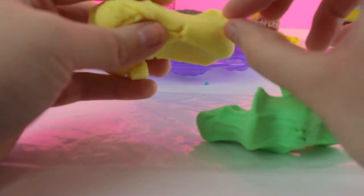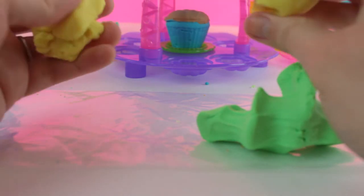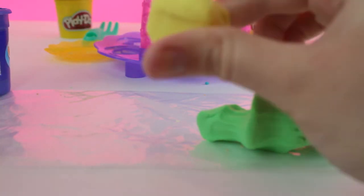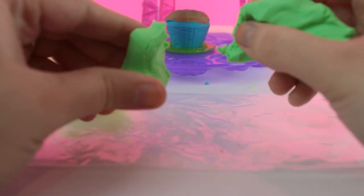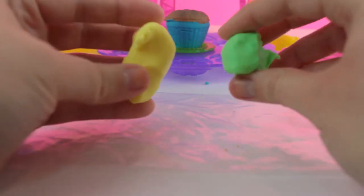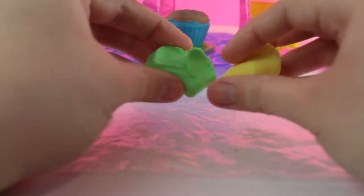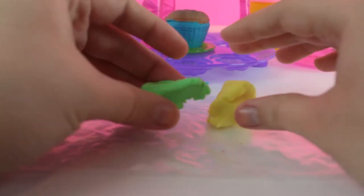Wow. But what I'm gonna do is take a little piece, like so, and then a little piece of the green, like so. Kind of like the same size, maybe a little less yellow, actually. Maybe a little less green, actually. Because I know these are gonna kind of come together.